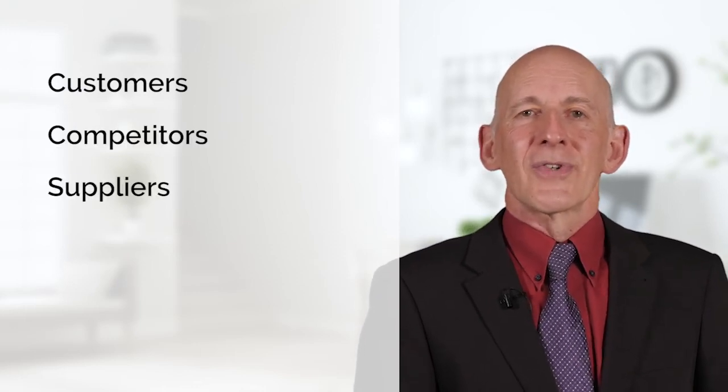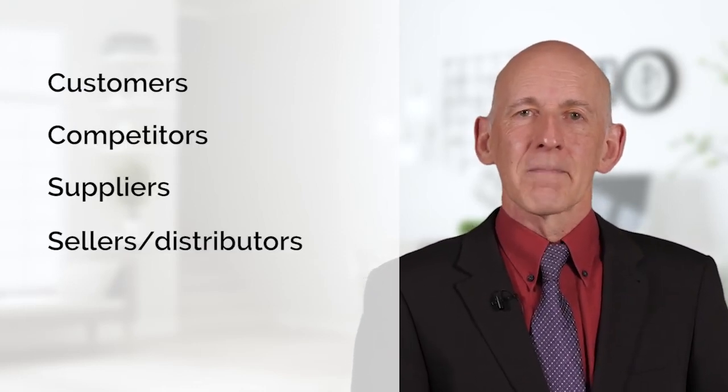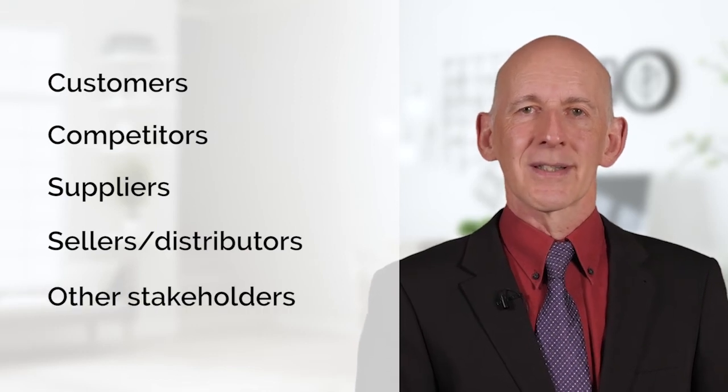You can audit your micro external environment by looking at customers, competitors, suppliers, sellers and/or distributors, and other stakeholders. Customers, first of all. We talked a lot about understanding customers and about segmentation in previous videos, and all of that is really important here to get a real feel for who your customers are, how you can keep them, and how you can attract new ones.